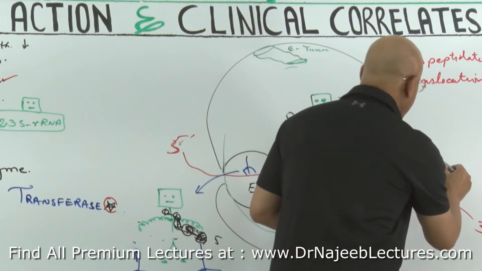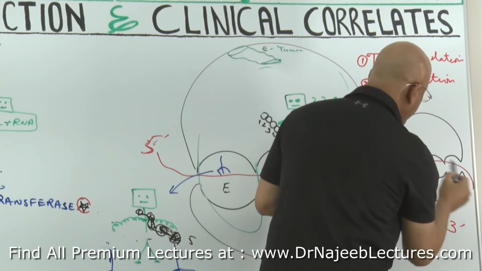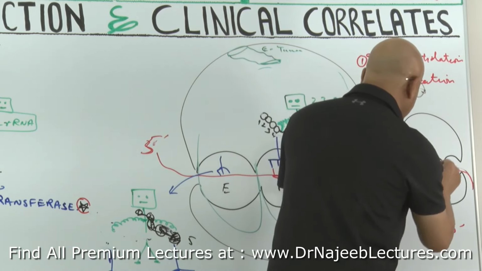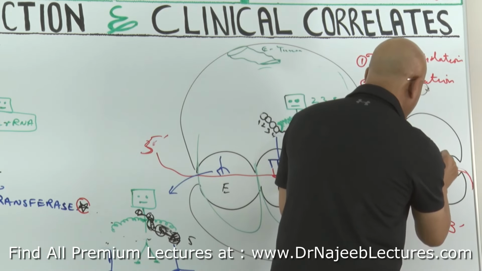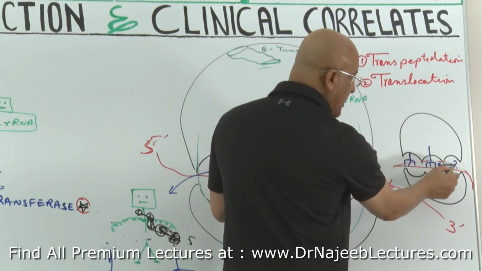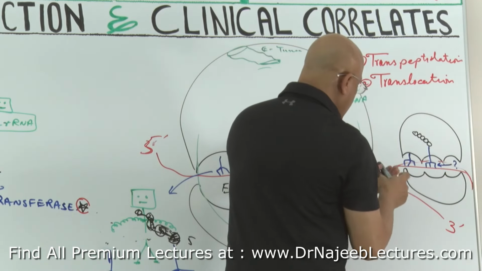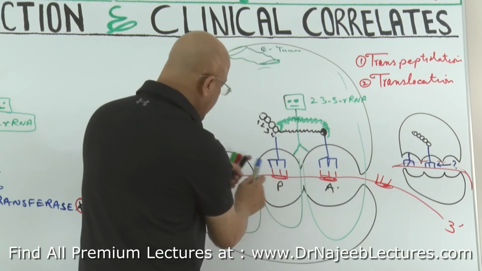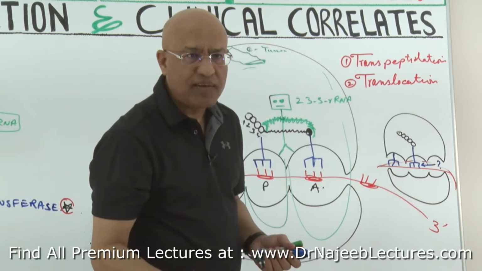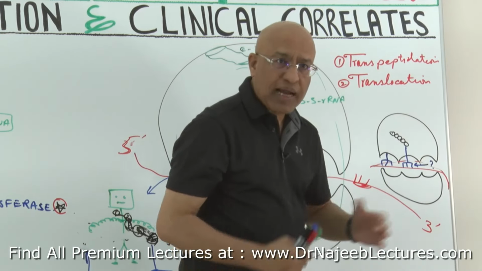What I want to say very briefly: 30S and 50S, after translocation, what will happen? After translocation, when it has gone one step down, the messenger RNA with the short peptide has come over here, and this area is empty. The transfer RNA which was having the short peptide chain, five amino acids, has come over here, and the one which was previously here has moved into the exit place, and the A site is empty for another transfer RNA with a new amino acid, a new aminoacyl transfer RNA, to come here, and this cycle will repeatedly go.